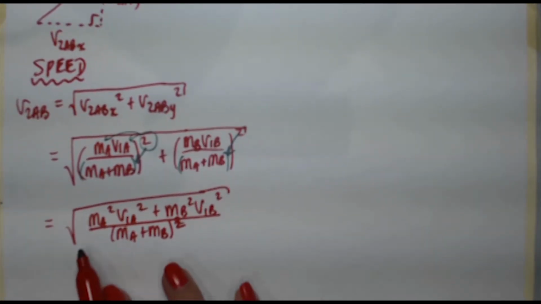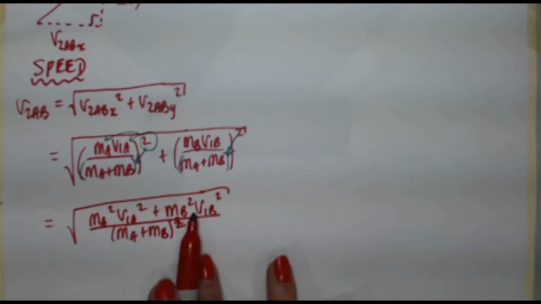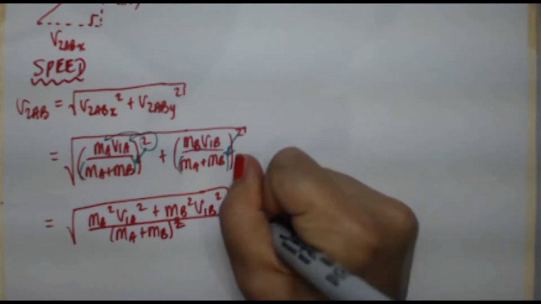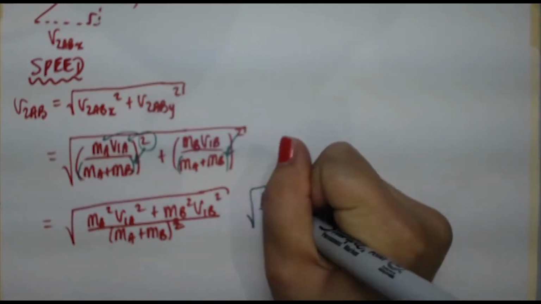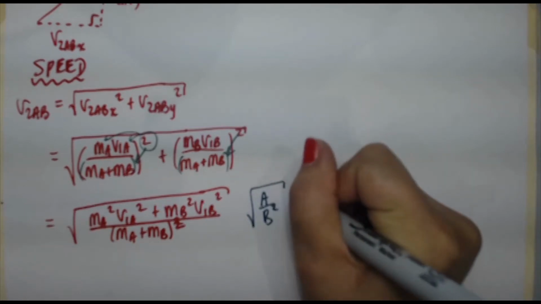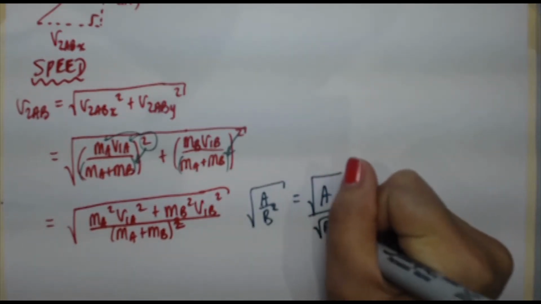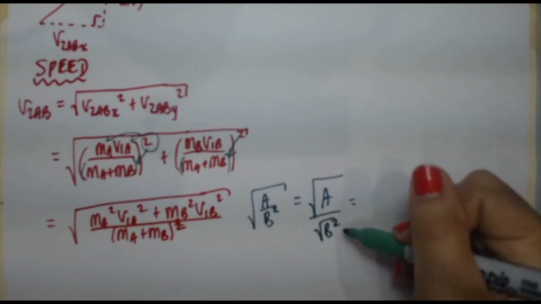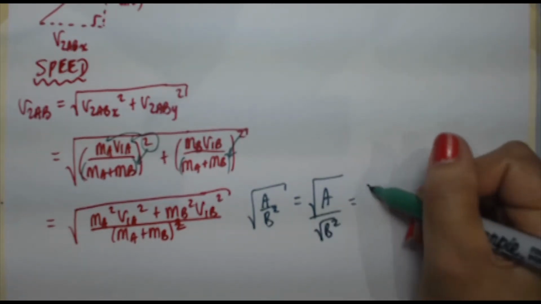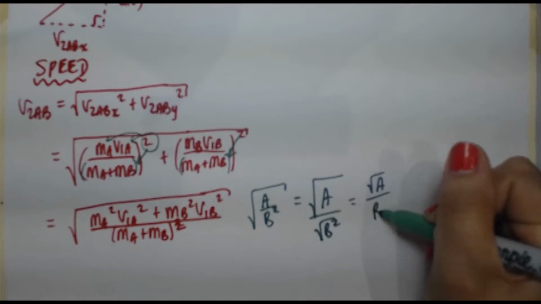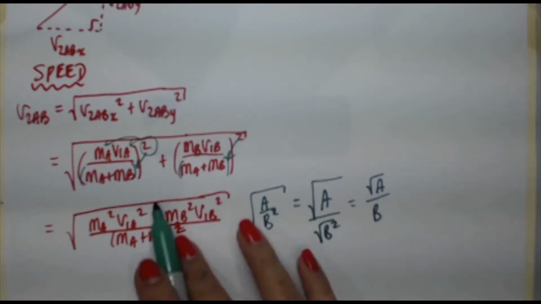This is what I mean. Now, when you take the square root, essentially I'm taking the square root of the numerator and then dividing by the square root of the denominator. That's what it means to have a square root over a fraction. In other words, if I have the square root of A over B squared, that's the same thing as the square root of A divided by the square root of B squared. But because B squared and square root go against each other, I'm left with the square root of A over B. And that's essentially what I'm going to do here.